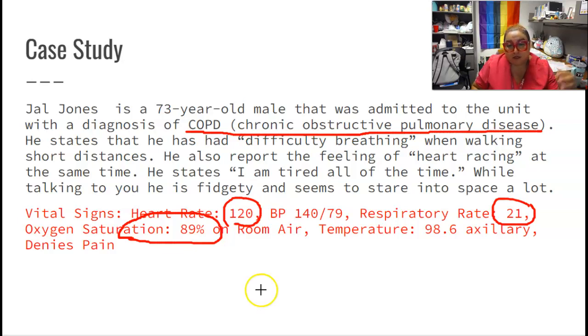Therefore, once the patient is oxygenating better, their respiratory rate will drop, and their heart rate is more than likely to drop. They might no longer feel that they're having trouble breathing. However, the very first intervention that you'd want to do if you found somebody having difficulty breathing is either help them sit up or reposition them, and then place oxygen on them.